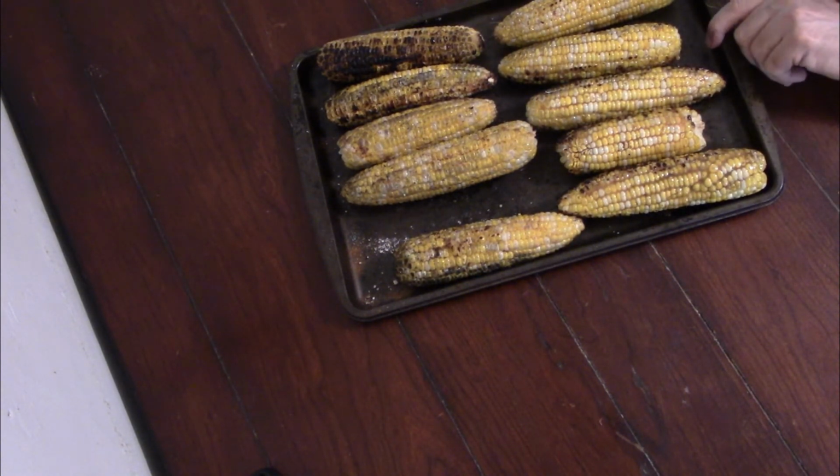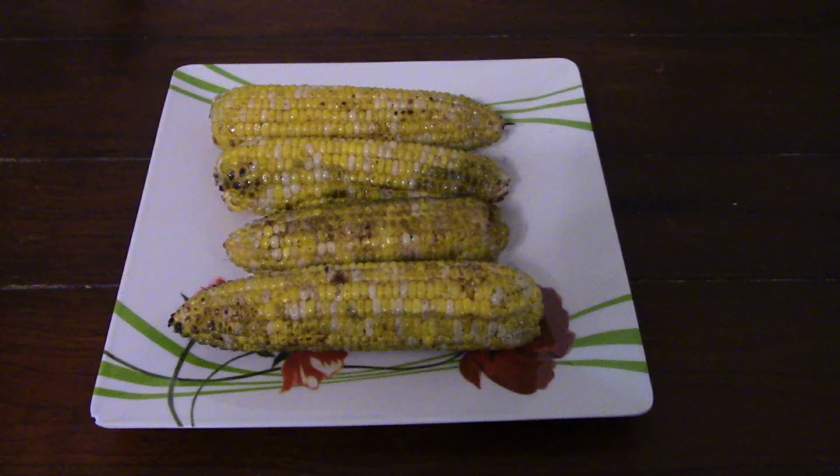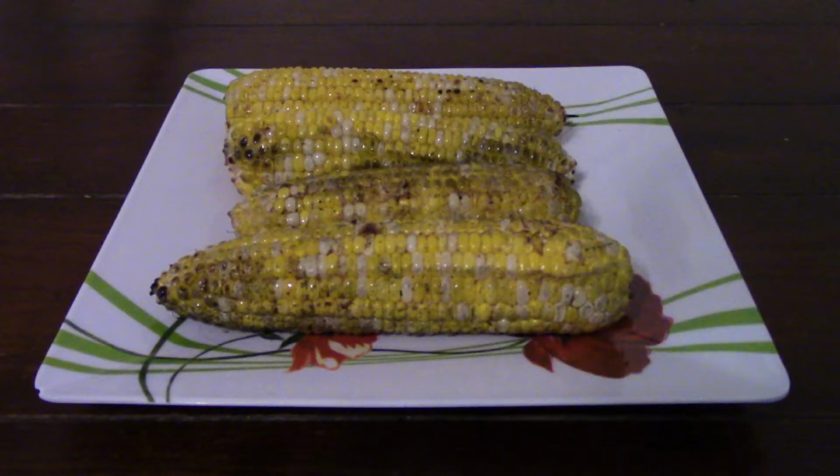Okay, done. Let's get these onto a plate. So there's our first two done. They look nice and they are yummy. It was actually the chili lime that I really liked. It all comes down to a person's own taste.